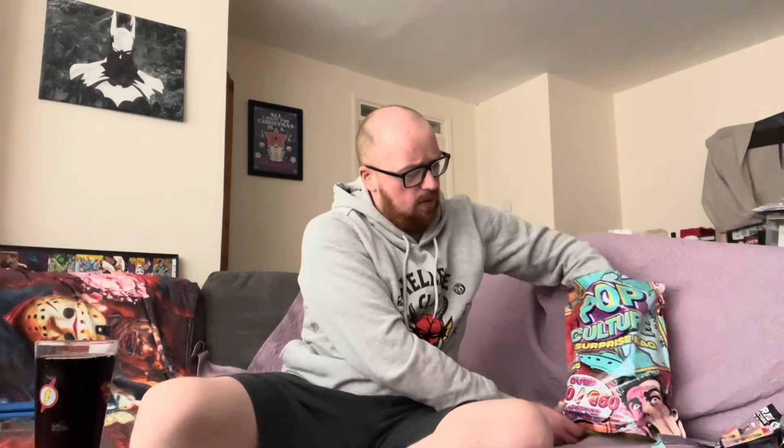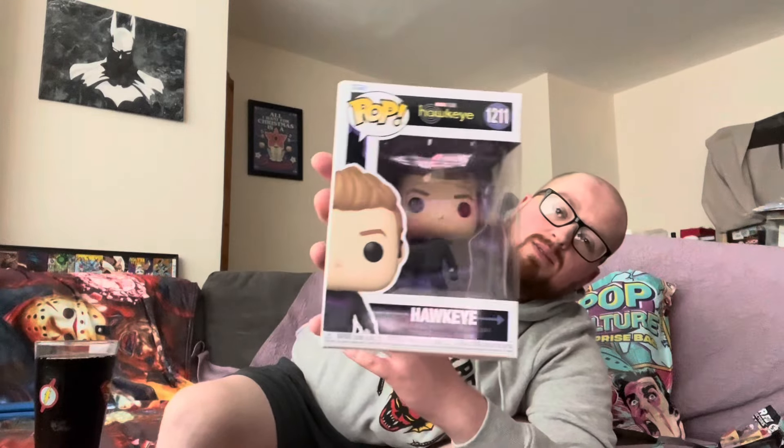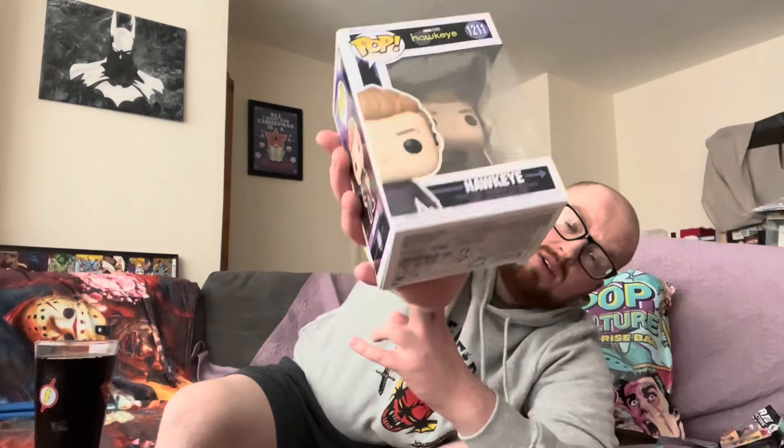The next item — I think we've got four items in here unless there's anything small near the bottom. This is a heavily damaged Funko Pop, so good job I don't give a — three, two, one. Okay, so we've got one from Hawkeye. It's a bad idea putting these in this kind of thing, let's be honest, because it gets squashed. That's a better quality pop than I was expecting though — I was expecting one of those that go for like a quid or two quid that nobody wants. I personally quite like Hawkeye. Unfortunately it was damaged — you can see the weight of it has squashed the side of the box. Retail value on these is about 12 quid nowadays, realistically good for a fiver still.